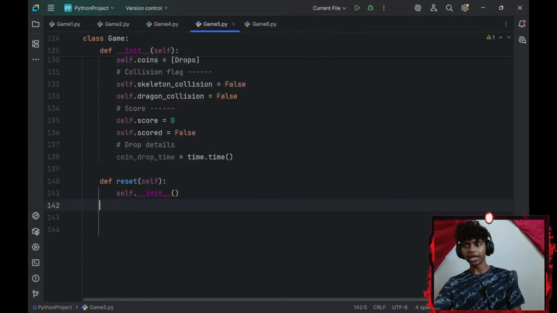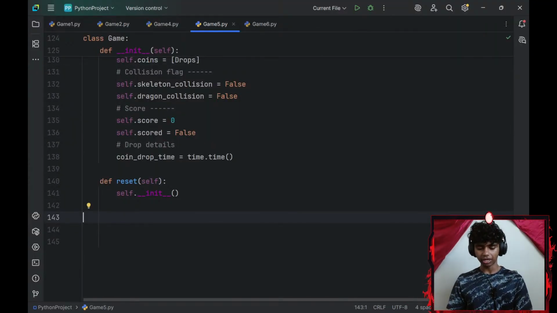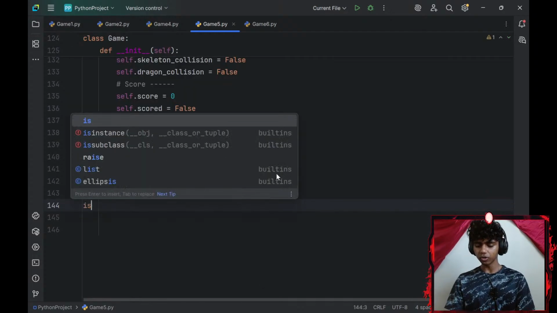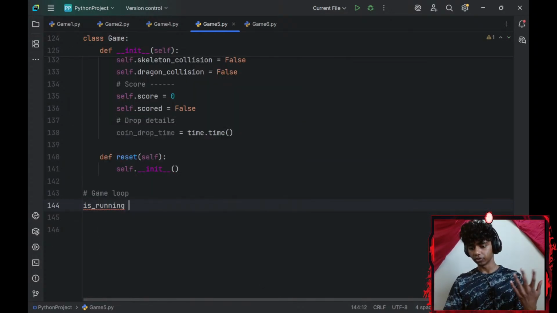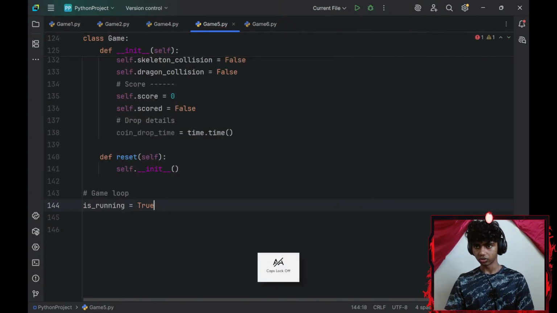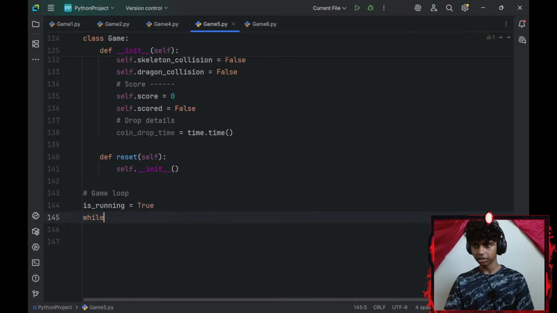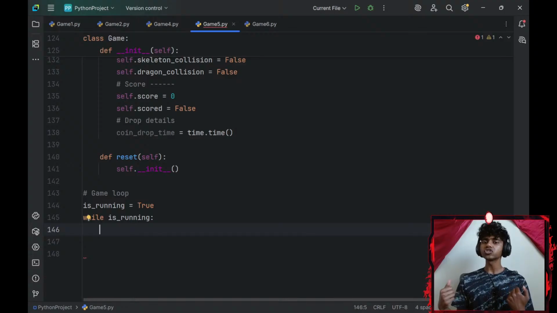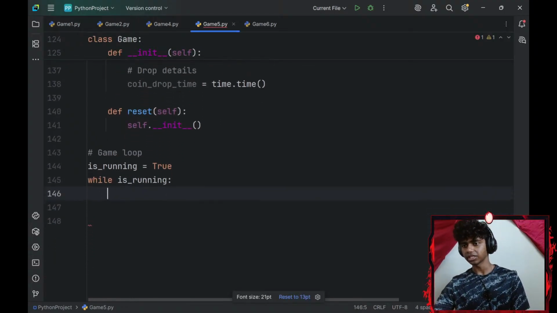Okay, now let me go ahead and add my game main loop. For my game loop, I'll create an is_running boolean variable. I'll set that equal to true, and then add a while loop: while is_running, while my program is running, I will do something. Let's see.